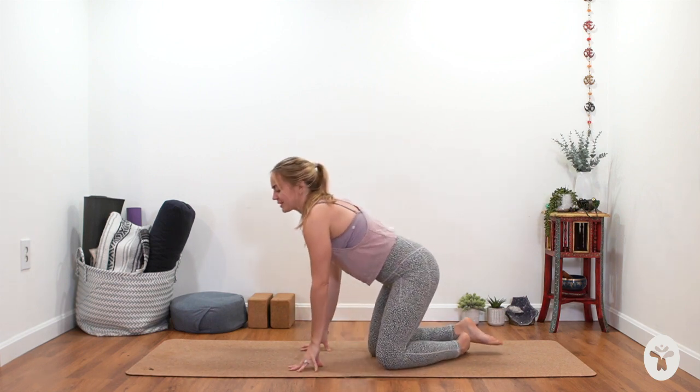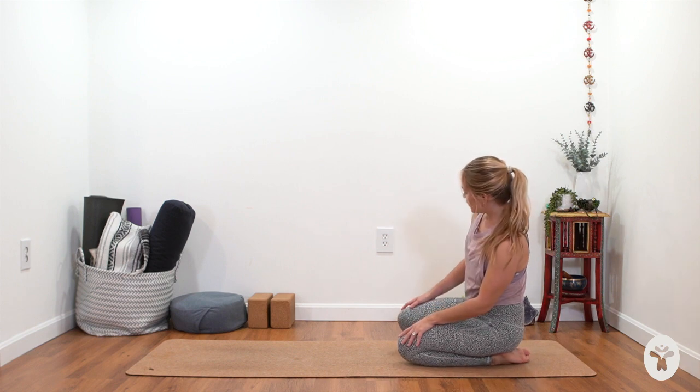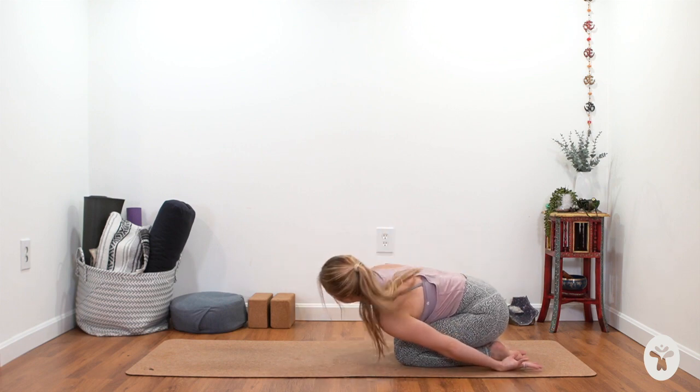You don't need any props for today's class, and we're going to start in a child's pose. Please come towards the back of your mat. Bring your big toes to touch. Separate your knees, but just to about shoulder width apart if that's comfortable. And then if it's comfortable, you're going to rest your arms back by your sides today.